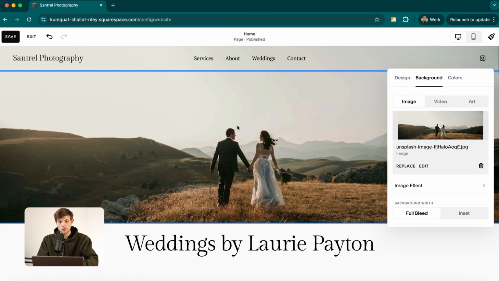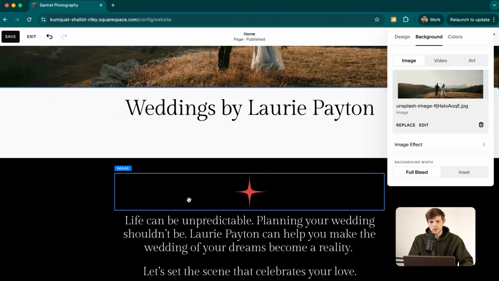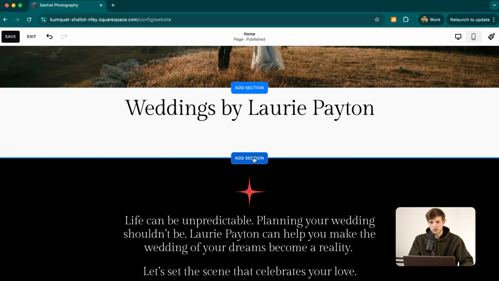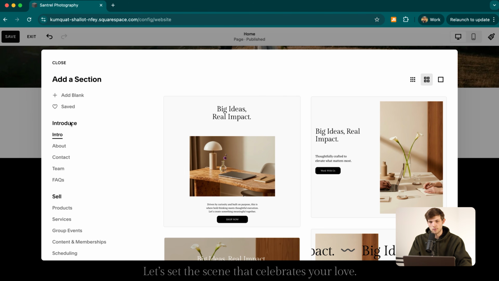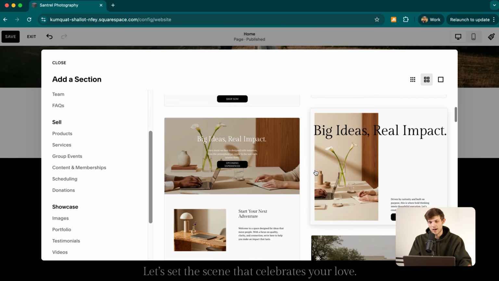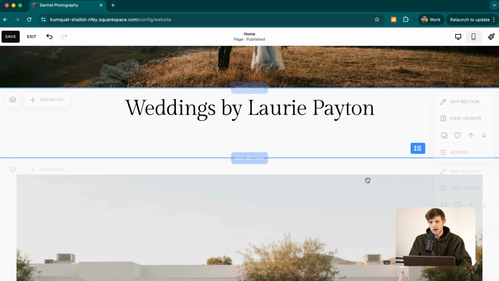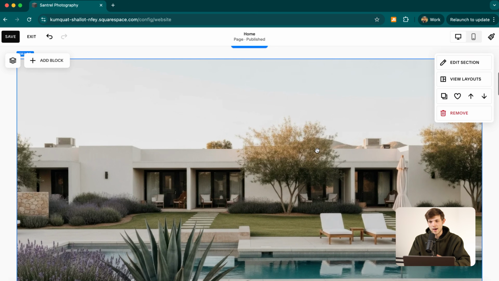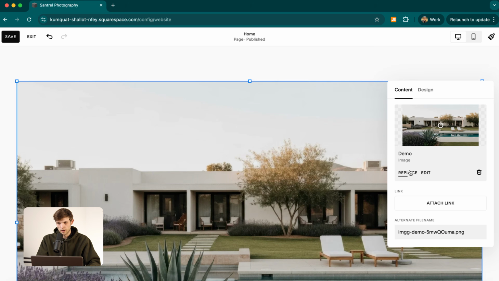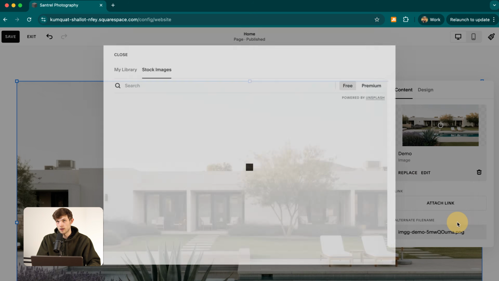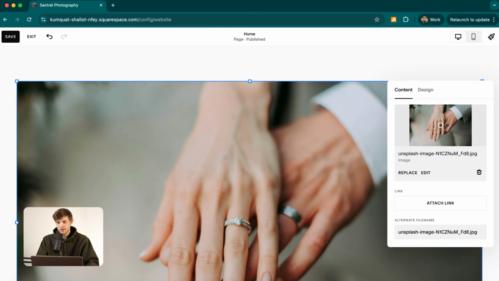If you want to, say you want to add a section between something here, it's very easy to do that as well. So we can just click on add section and then we can choose from all these different things. So perhaps we want to just add a photo or we want to add like an image here. Very easy to do. We click on that, and now we have this whole space here for us to add another image, and I can just click on it there, and I can replace that and upload my own file. All right, so I added that in there. And I can even attach links to it as well if I want that photo to link to maybe this specific wedding that I was making photos for. I can do that and have it be a clickable photo.